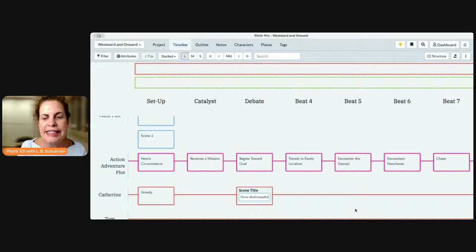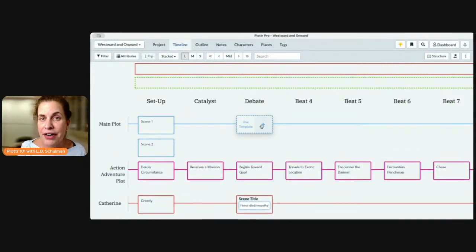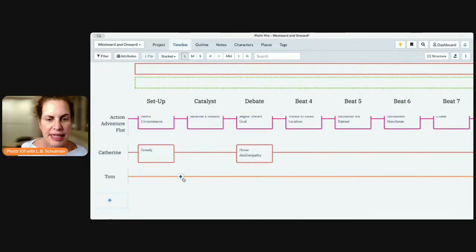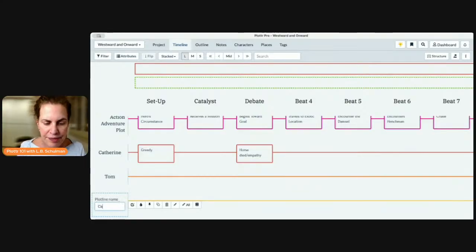It's really easy to see as you're working along, because you're working on your scene card up here and you say, oh, her horse dies. That's a good opportunity for me to move her forward in her growth to empathy. I'll go down here and quickly add this. Right? Cool. Same goes with Tom. I can track his. Another thing I might do here is calendaring.